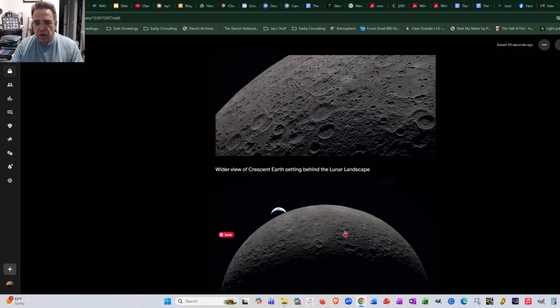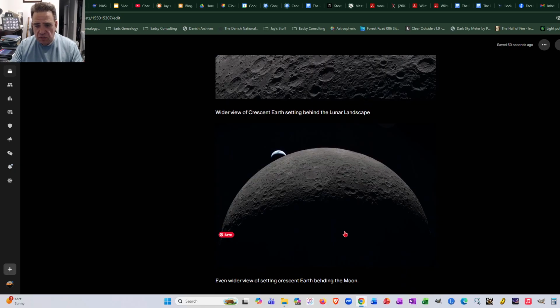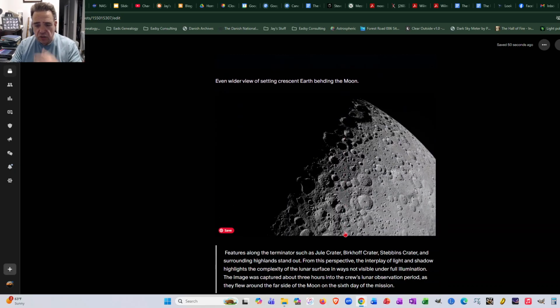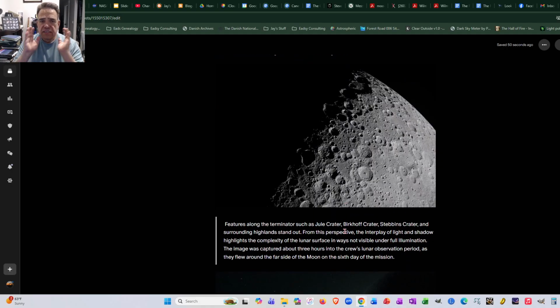So anyway, here's a wider view of the crescent Earth with the lunar landscape. And then this is a close-up. These are features. If you don't know anything about lunar observing, this is called the terminator. It is the line that divides the light side of the moon from the dark side of the moon. It's the area where I absolutely love to sketch. If I was sketching, I'm kind of using the mouse pointer, a line tracking right. These are the type of craters that I'm looking for, just to get some of the shadow and then some of the light to highlight some of the structure within the crater.